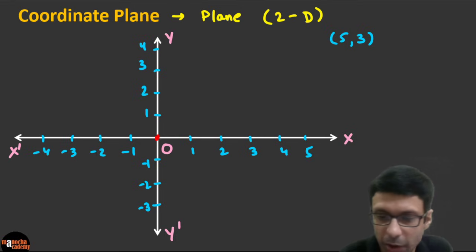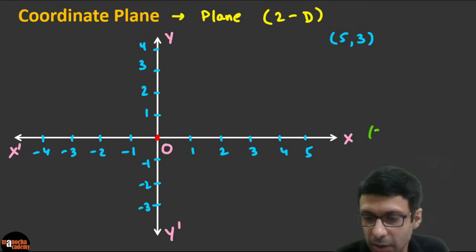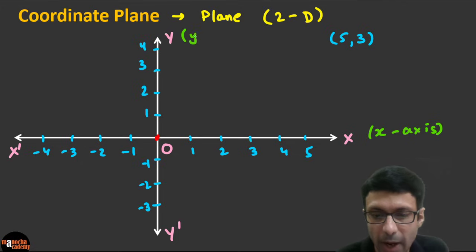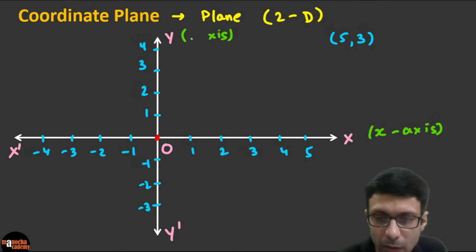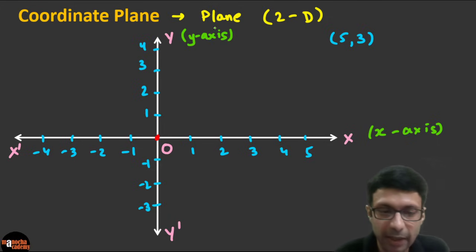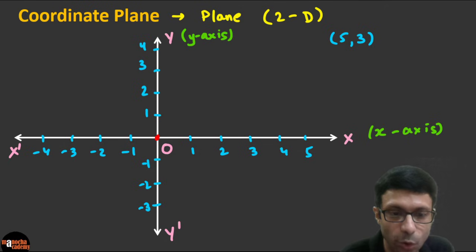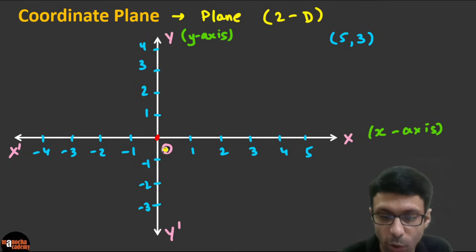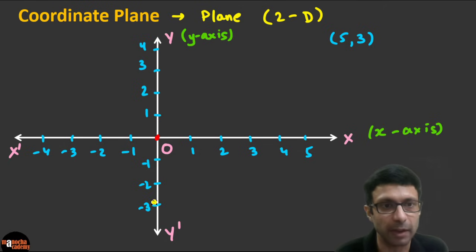Let me write it here so that you guys don't have any confusion. So this is our x-axis and this is the y-axis, the vertical line. Clear? So y dash, y-axis here. Let's write that clearly. Okay, y-axis, right? And they meet at this point, the origin. So don't forget to mark the origin here with the O, and then we put the numbers here, right?